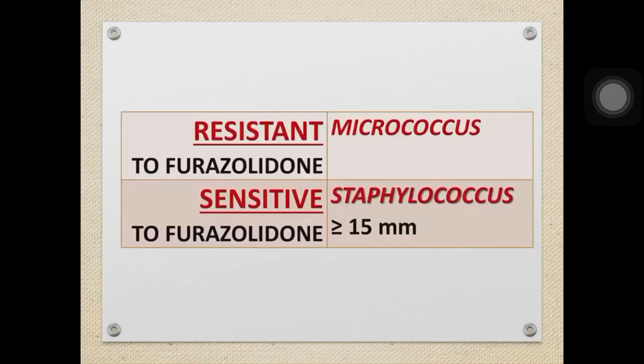Na-mention po ni Sir Clarence yung mga differentiation ng Micrococcus and Staphylococcus. Just a review, ang Micrococcus, they are obligate aerobes, they are glucose oxidizers, they are positive for the modified oxidase test. Yung mga Staphylococcus, they are facultative anaerobes, negative for the modified oxidase test, and are glucose fermenters. Pero wag din sana pong kakalimutan yung sensitivity or resistance nila to furazolidone between the two. Which one is resistant to furazolidone? Micrococcus. Which one is sensitive to furazolidone? Staphylococcus.